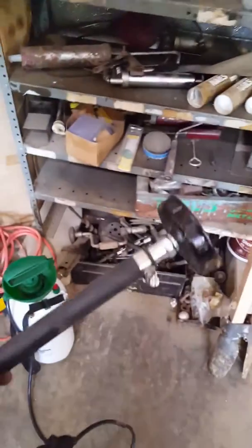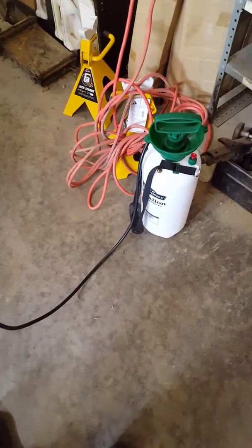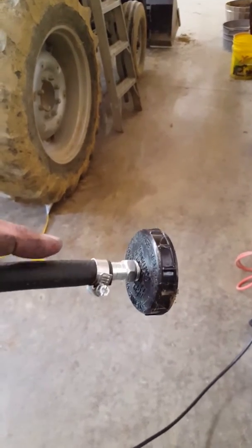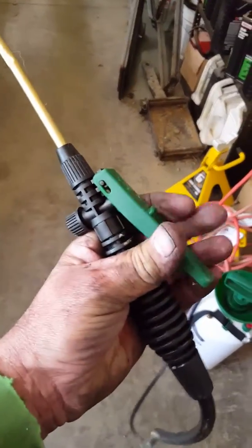So I found another forum. I got on there, and this guy was talking about making a homemade power bleeder. And that's what I did. I took the old cap off my master cylinder from my core, drilled a hole in it and put a fitting on it and hooked it up to a pump sprayer. Put about a gallon of brake fluid in that thing, hooked this up to my master cylinder, screwed the cap back on, and I bled this out first to make sure that all the air was out of this line. I actually used the existing pump sprayer handle to regulate my airflow into the master cylinder from the pump sprayer.